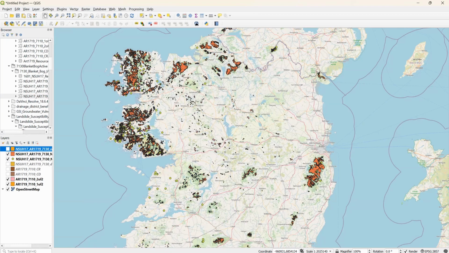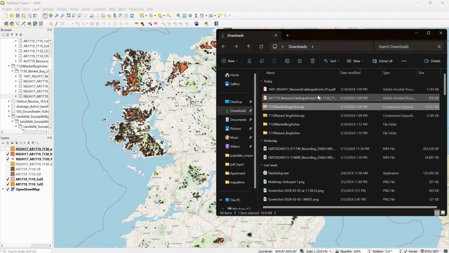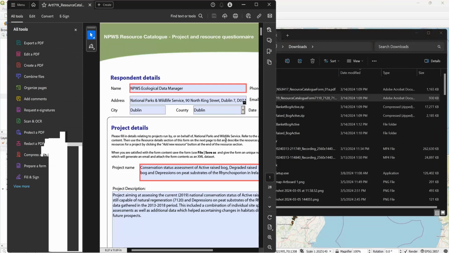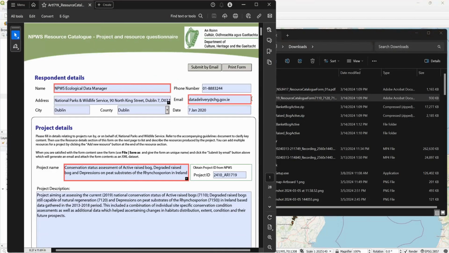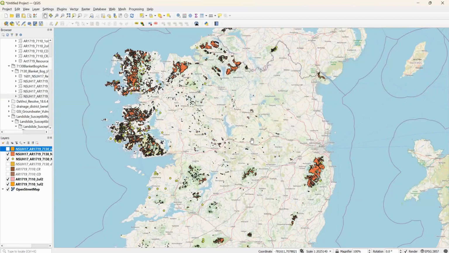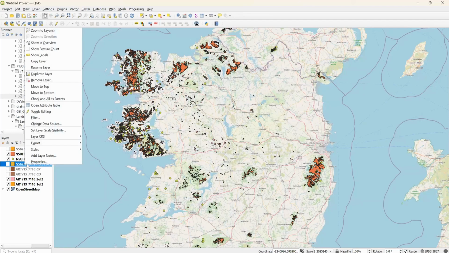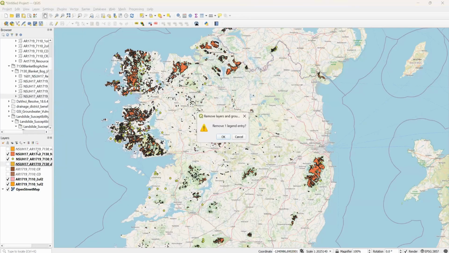And again, we downloaded those PDFs, which will have explanations for what all of these names mean. I won't go through them, but this is the kind of tool that you'll need to use in order to understand the data that you're working with so you can perform better analyses. So I will right click and delete or remove the layers that we're not using.